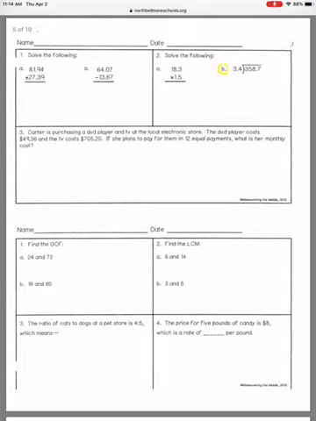In letter 2B, you'll be dividing decimals. The trick to dividing decimals is remembering that you cannot have a decimal in the divisor. So you must scoop the decimal all the way to the end of the number, and then scoop the same number of places in the number that's in the dividend. So if I scooped once in the divisor, I need to scoop once in the dividend.